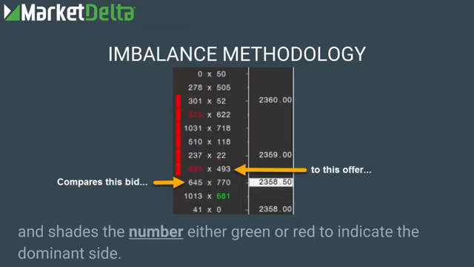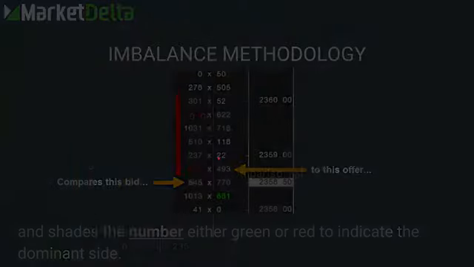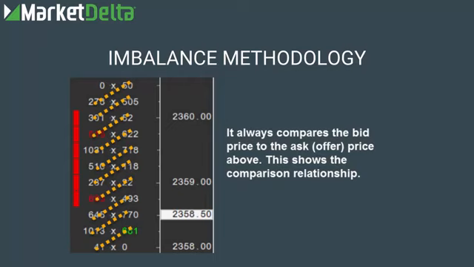And I show that on this next one. So it compares the bid price to the ask price above. I know you don't worry about the numbers that are behind here. Just focus on this orange colored dotted line. That's the relationship. So the imbalance methodology is always doing a comparison between this value here against this value here, and it's looking for the imbalance. And then I'm sure some of you are thinking, what is an imbalance?